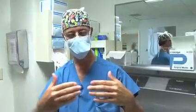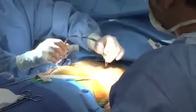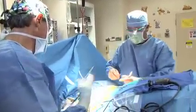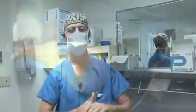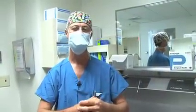What we're going to do today is put a bar inside his chest that will bring that sternum and the rib cage out and make it more flat and normal looking. That operation is called the minimally invasive repair of Pectus Excavatum. It's also known as the Nuss operation, and it should go pretty fast. The surgery itself takes about an hour to do, and we will have an instantaneous correction of his deformity by the time we're done. And Dr. Hebra told us, while we were in the waiting room, you'll see the results immediately.